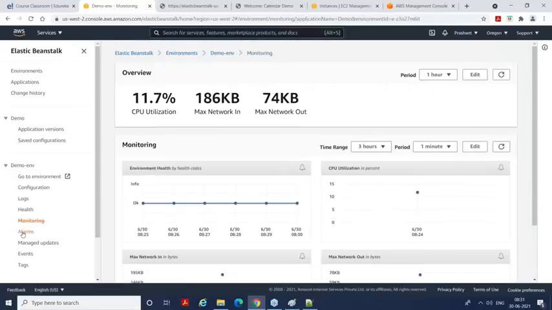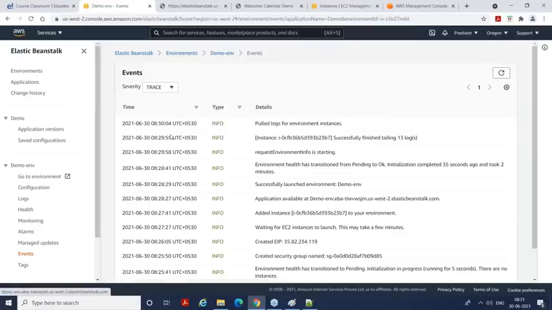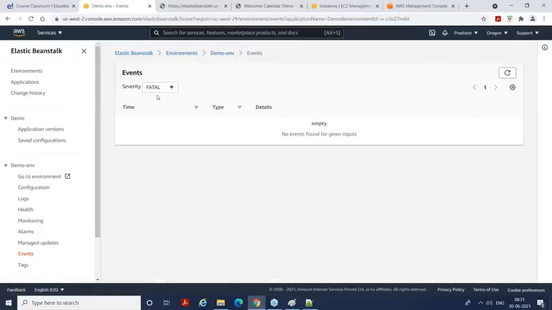In addition, if I want, I can integrate with my CloudWatch for the purpose of alarm creation and all of that. And if I want to know what events have taken place, if I want to quickly understand if there is any fatal warning, any error, any warning-related logs or events generated, I can trace them out from one single window.